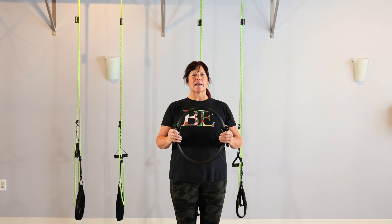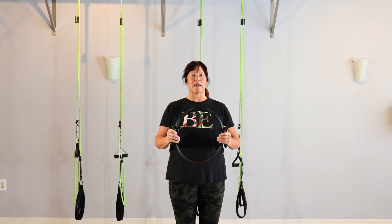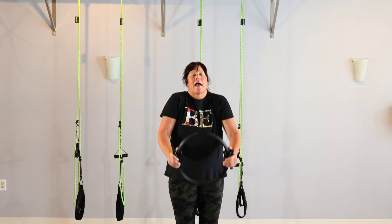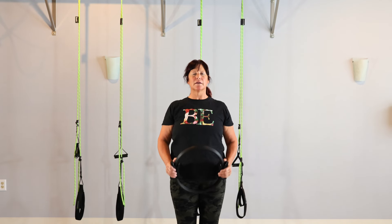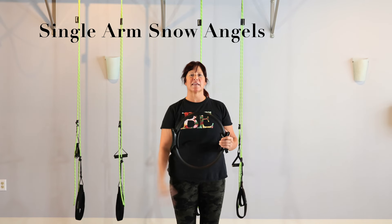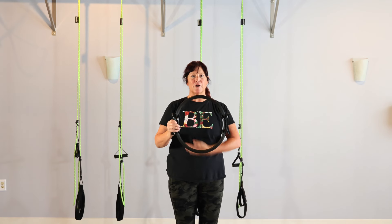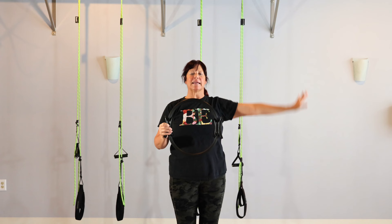Get it to where your tail is just really hanging down and the crown of the head is lifting up. Take a couple more breaths. Inhaling, exhaling — you might just find that as you exhale, you connect a little more to the circle. Nothing crazy, no jaw tightening, no shaking. Inhale, maybe you loosen the grip a little bit, and exhaling — it's very, very light. Got your knees slightly bent, just feeling that little bit more connection each time with the circle.